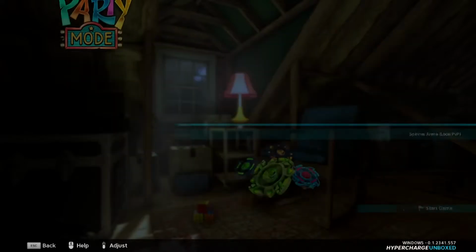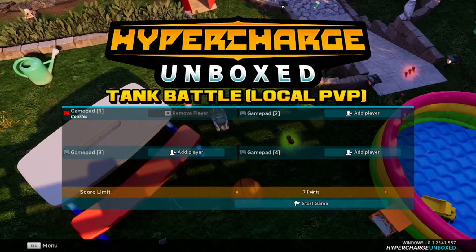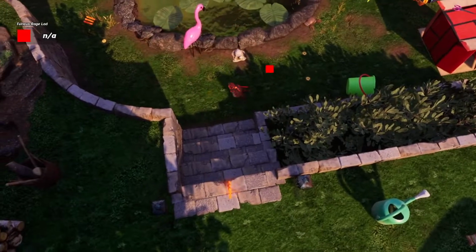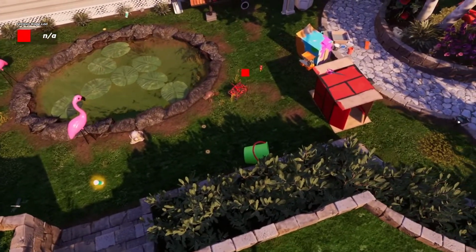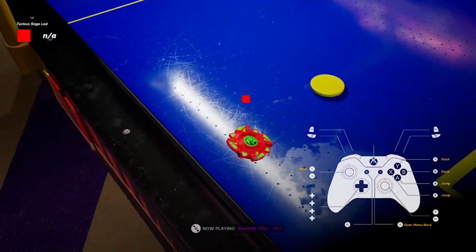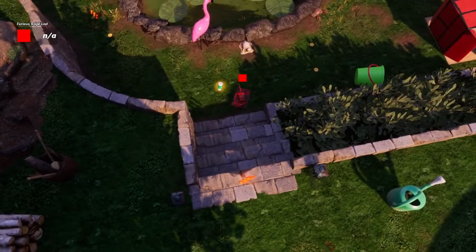And last but not least, Party Mode. This mode has two local PvP only minigames, Tank Battle and Spinner Arena. Tank Battle is pretty straightforward. You're a tank and you have to find your friends and destroy them. I found the physics of the tanks to be a bit strange and all around messy when moving around, but maybe that's because I was playing with the mouse and keyboard instead of the controller. Spinner Arena is a bit more of the same, but you're a Beyblade, so you're basically having a Beyblade battle, which is amazing.